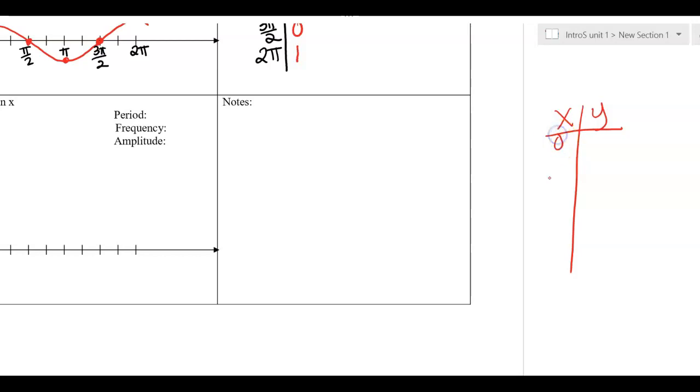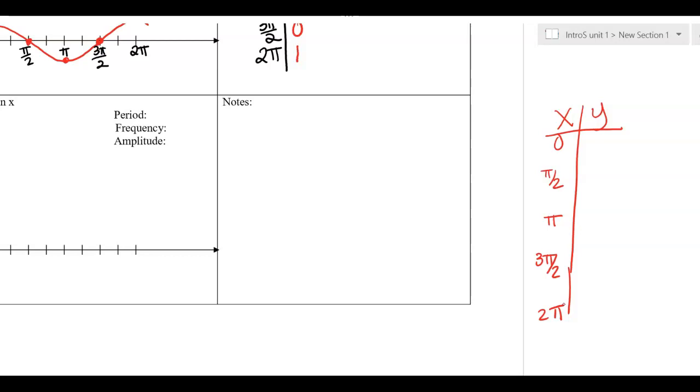So with sine and cosine, we did 0, pi over 2, pi, 3 pi over 2, and 2 pi. And then we went around the unit circle and we got the sine if we were doing the sine function, cosine if we were doing the cosine function. So right now we're going to go there and we're going to get the tangent. If you guys have unit circles and want to look at them to help you, you can do that.